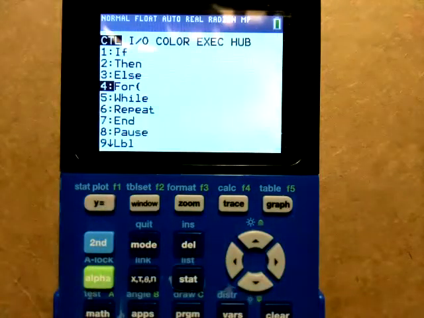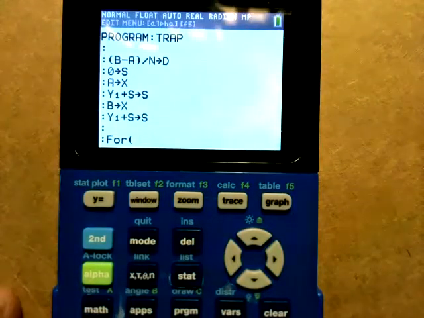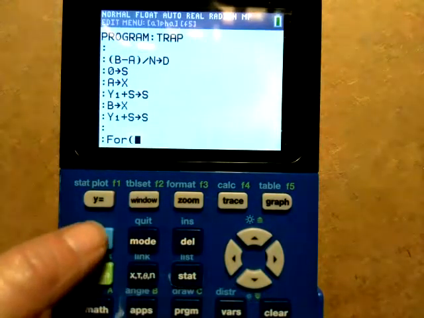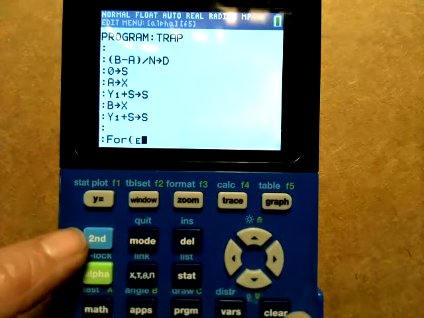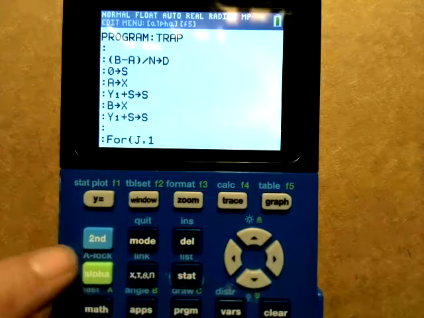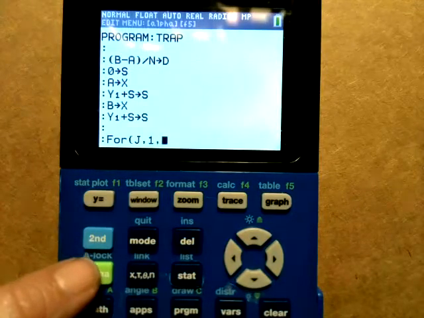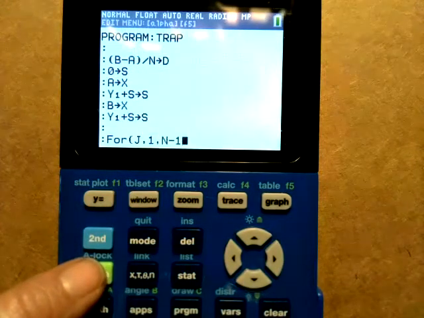Now there are different ways you can do the loops. You can do an if-then, you can do a while, you can do a repeat, but I'm going to do the 4. For the 4, I'm going to let j be my dummy variable again. So for j, from 1 to n minus 1, because I need to stop at n minus 1.